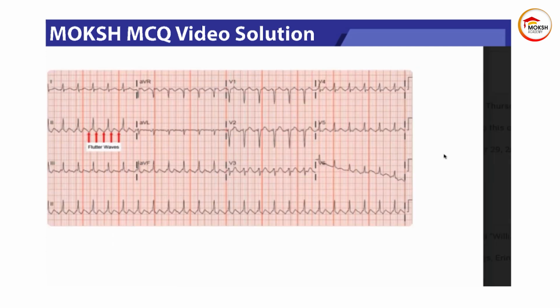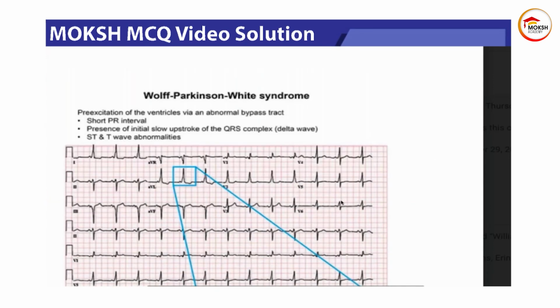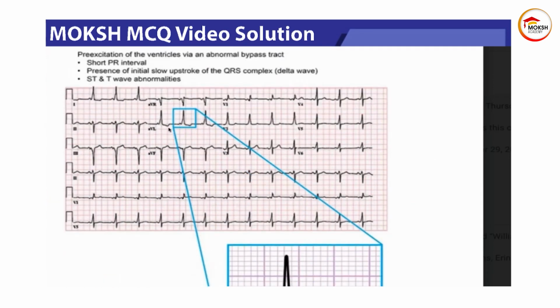Okay, let's see this. Someone said that this is going to be atrial flutter. Now, do you see the difference between these waves and the previous? These are the flutter waves, okay? All these waves that you get are the flutter waves, and this is atrial flutter. It usually would be in the ratio of 2:1 or 3:1, but you should identify the flutter waves, okay?